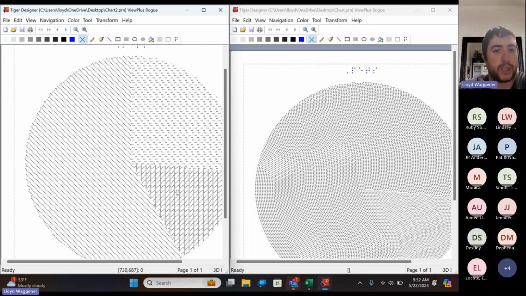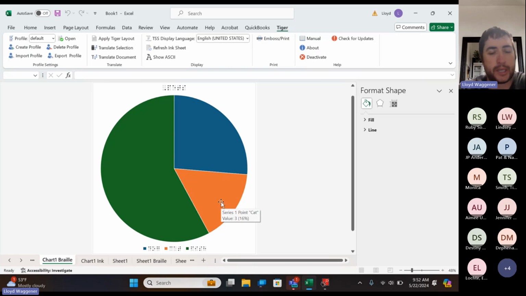So I know, just based off of this pattern, that this pie piece was orange. And if we go back to the Excel, it shows that piece is orange. Similar to colors, students start to understand what each pattern means, and colors can start being beneficial.